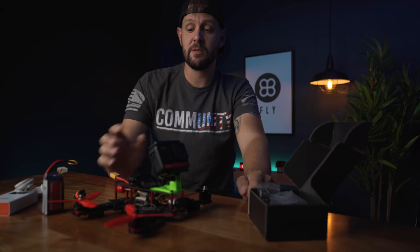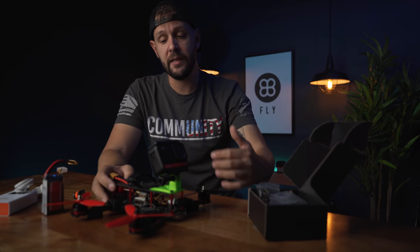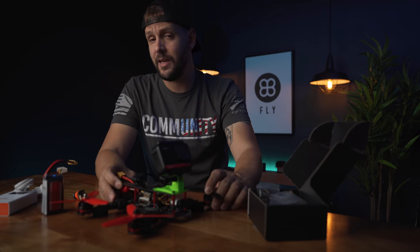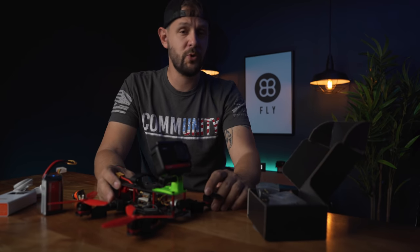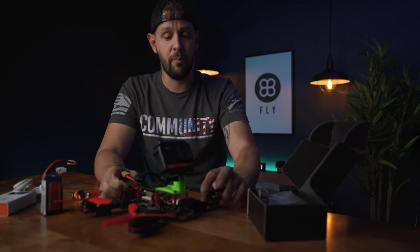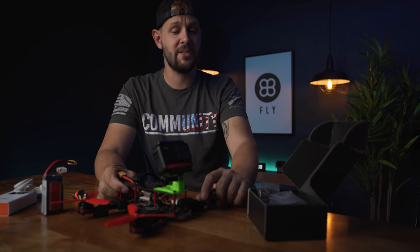Some of you also ask me if this is capable of running the DJI FPV system, and to that I'm gonna answer with yes, it is. However, you would be required to learn how to solder because there is not a direct connection between this and the FPV unit, but it is possible to run it on this stack.